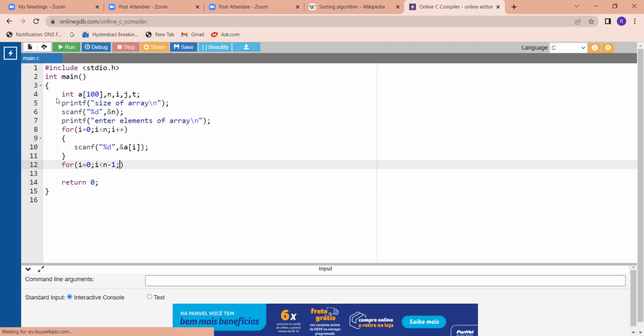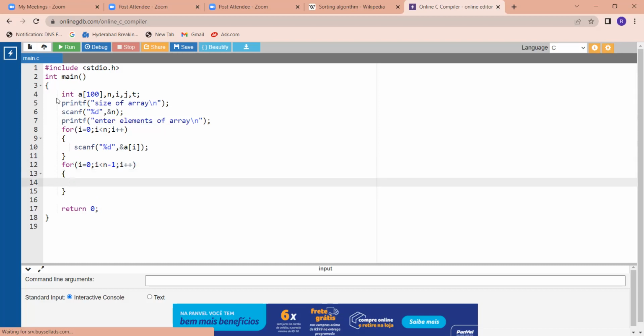If the array size is 5, we are performing 4 steps. Array size is 10, we are performing 9 steps. We are starting from 0, 0 to 3 is 4 steps. To take the number of steps, we are taking the outer loop.